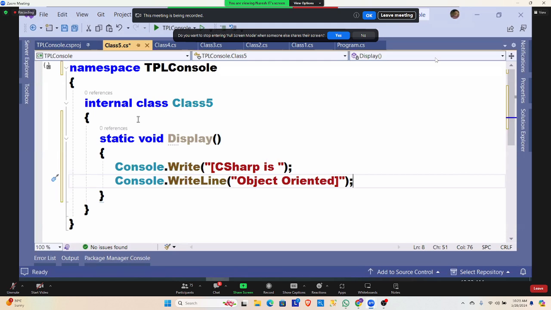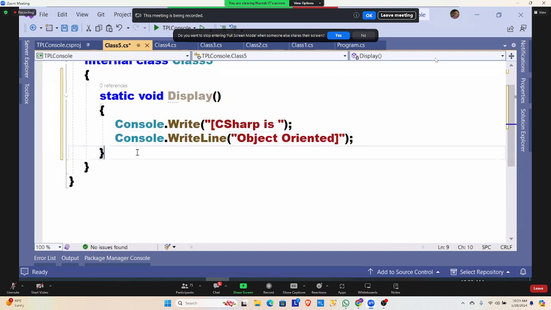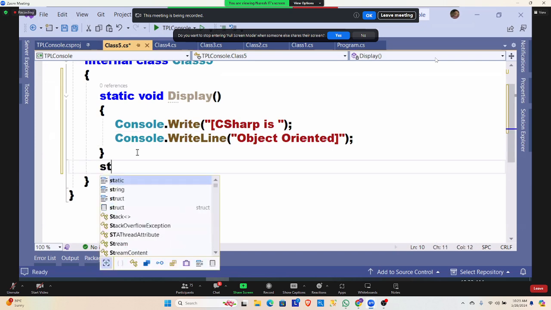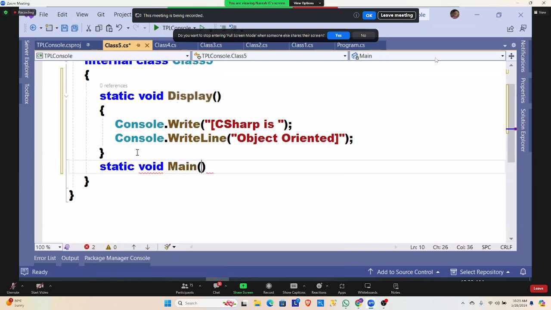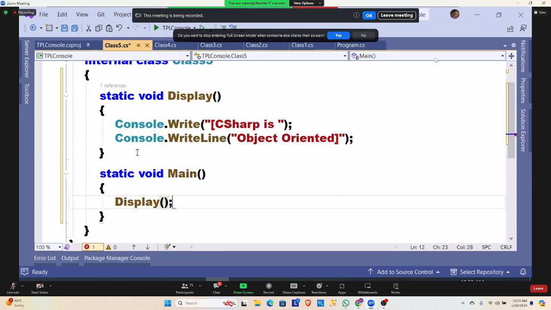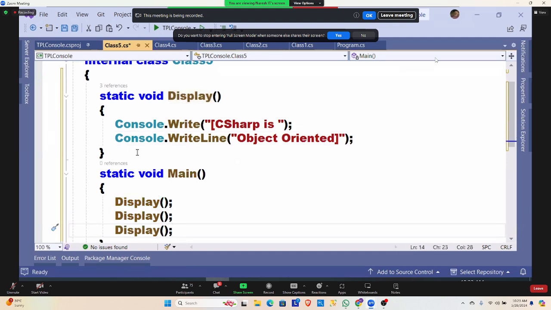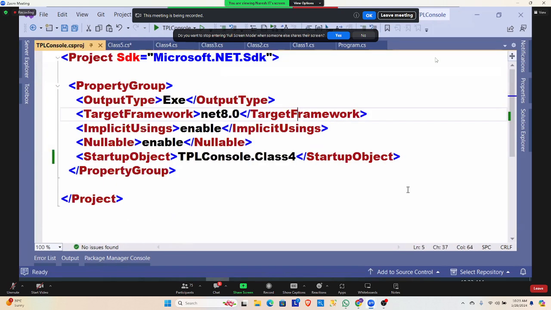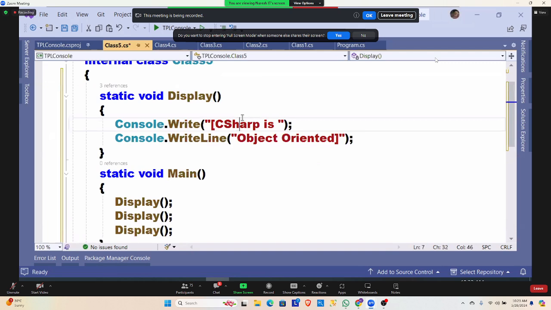Correct or not? Now I want to call this method multiple times. Which method? The display method, 3 times. No multi-threading, man. I'm just calling the display method 3 times, and observe it. You will get the correct output now.